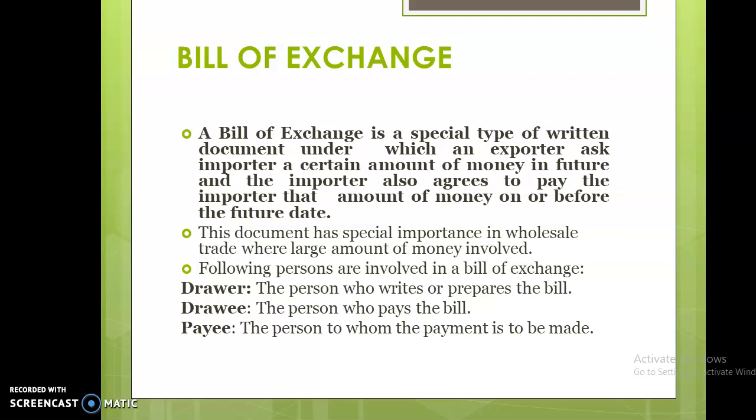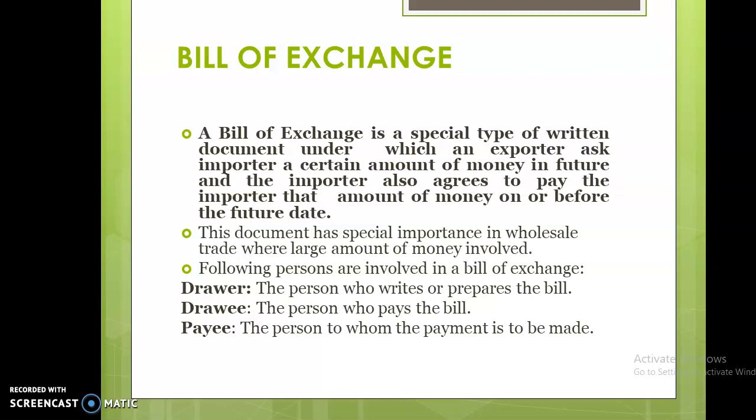And the next one is known as the bill of exchange. It's a special type of document under which the exporter asks the importer to make the payment in the future. So it's a request for making the payment in the future. But at the same time, when the importer puts a signature on that bill, he is agreeing to make the payment to that exporter on or before the maturity date, the future date. That's known as a bill of exchange. So this bill of exchange is just a request given by the exporter for making the payment that has to be made by the importer. But when the importer puts the signature, the importer is giving an agreement for making the payment. That's a peculiarity of the bill of exchange.